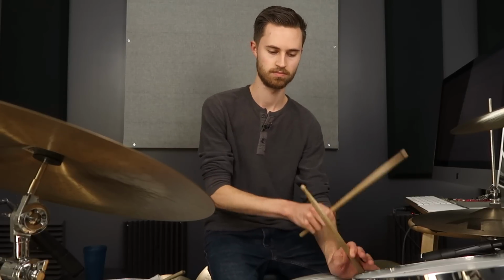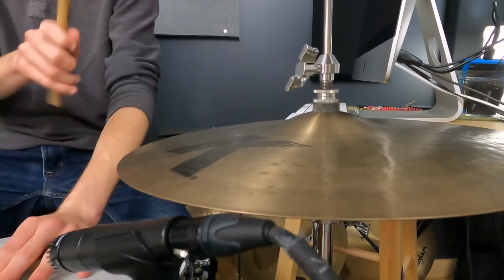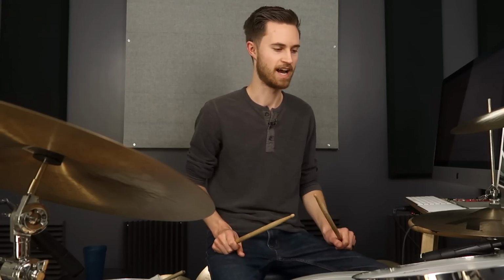Now, depending on the song or the groove, maybe that's all that it needs. Maybe you want a tiny little splash there. So that could be a sound. I'm not saying to only ever make it big and make a big deal out of it. Sometimes it needs to be more subtle, where you're just gently loosening the foot a little bit to give a thicker note. But I wouldn't even classify that as an open note. I would just call that a thicker, sloshier hi-hat note. That's its own different thing. When we want to play an open note, we want to play an open note. We want to make a nice big deal out of it and make it sound really cool.